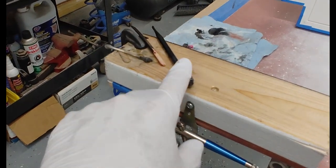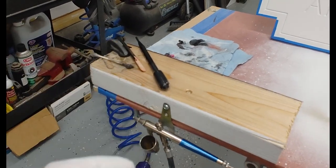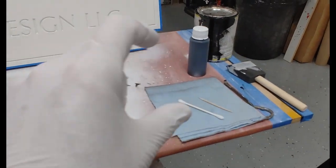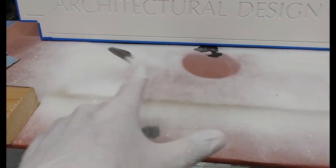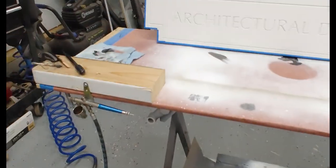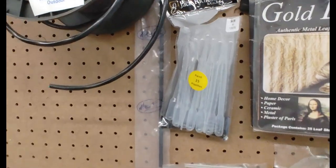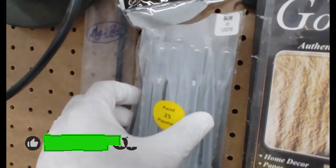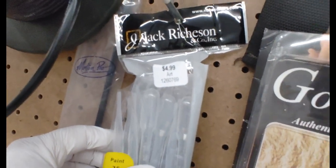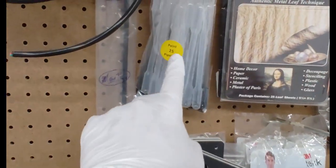Another thing that comes in handy is these little droppers. That way you can meter the paint, so you're not dumping from here and then trying to dump it in there, and stuff gets all over the place. You can see I already made some messes down there, but it's okay. I think I got these from Hobby Lobby. I think they were like $5 for 20 of them, or 25, it says right there. Those things come in really, really handy.